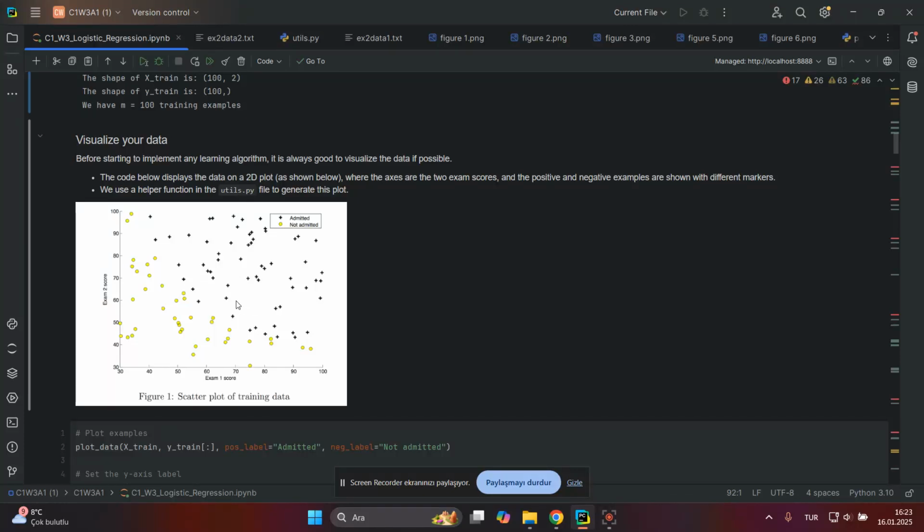It's always good to visualize the data if possible, because the data plots x and y are the two exam scores, and the positive and negative examples are shown with different markers, and we use a helper function in the hw2 Python file.